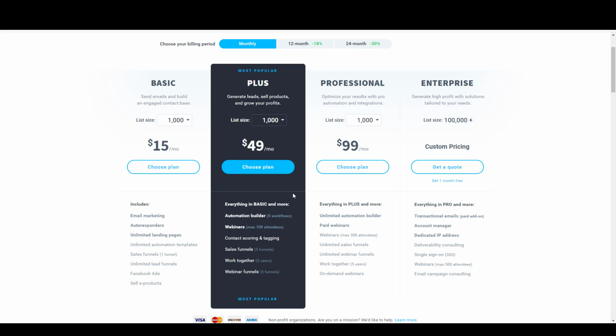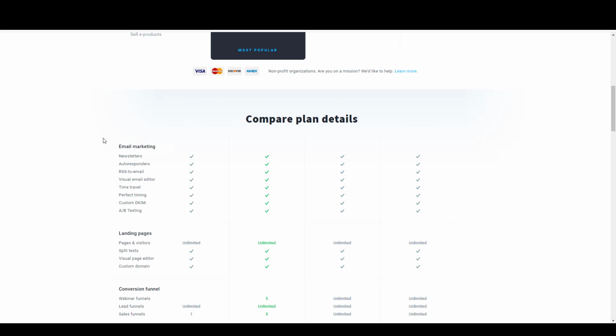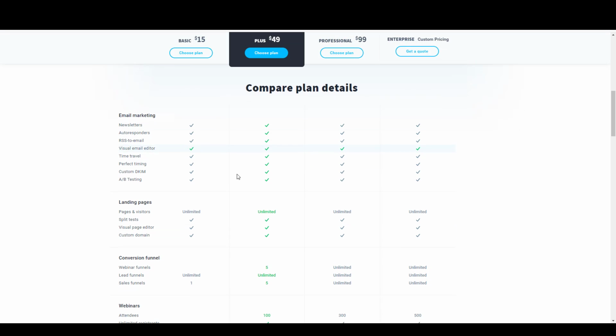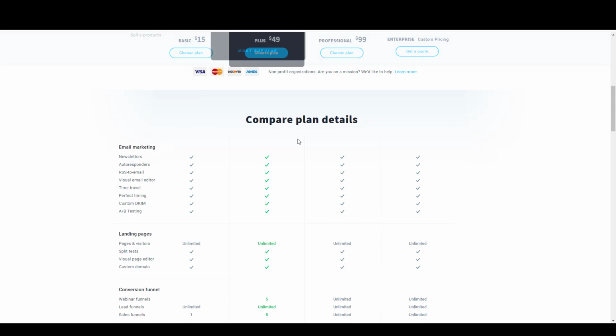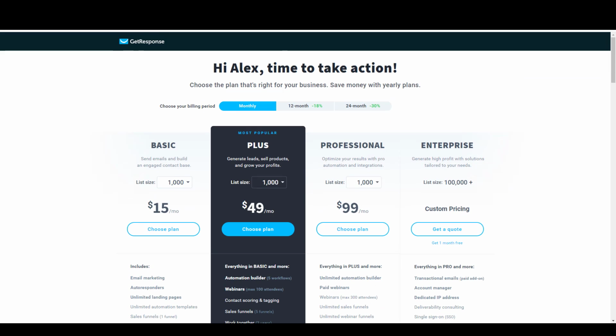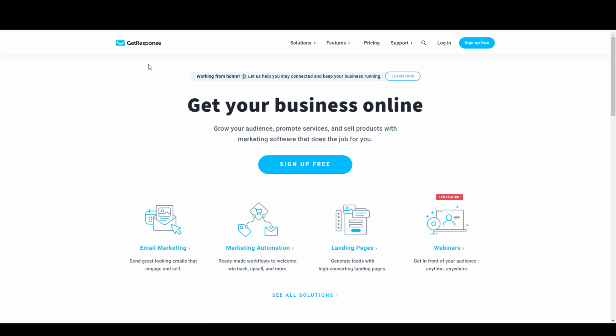And it's a no obligation 30-day free trial, so there's really no reason not to sign up and give it a spin. And if you do happen to build a bit of an email list while you're using it, you can always export that and use it with a different provider if you need to. Or if you do start making money, you might decide that you want to upgrade to a premium account. And if we just scroll down a bit here, there's a deeper comparison of all the details. I would encourage you to take a look at this.